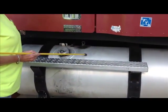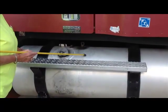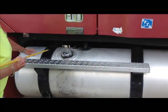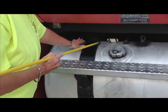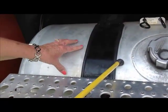These are our fuel tanks. Don't say gas tanks. The DOT will know you're a rookie if you say gas tank. These are our fuel tanks. They are securely mounted, not cracked or broken. We have the saddle straps in place with no missing nuts or bolts, and there is a rubber seal underneath them that keeps the friction from the tanks.